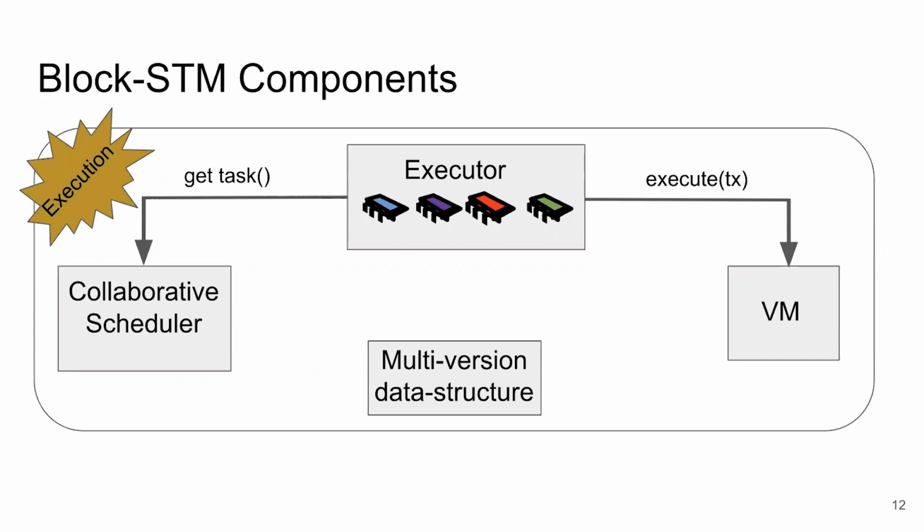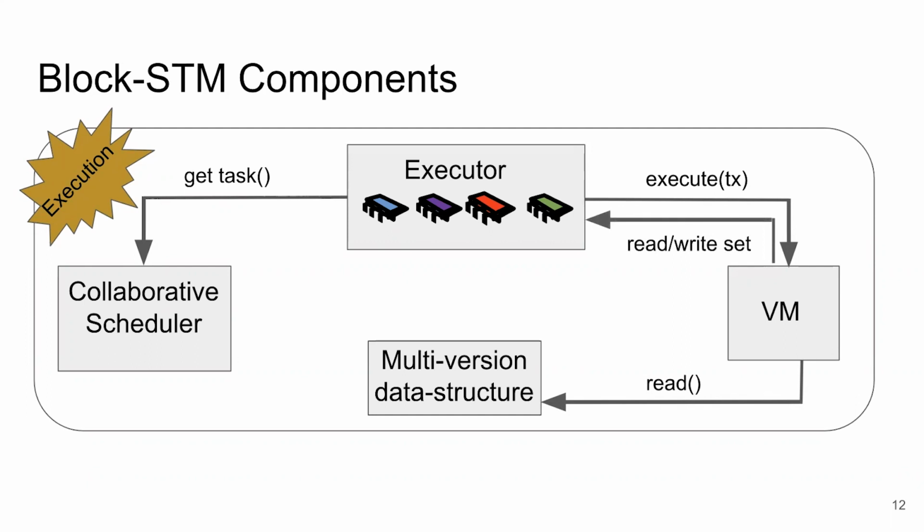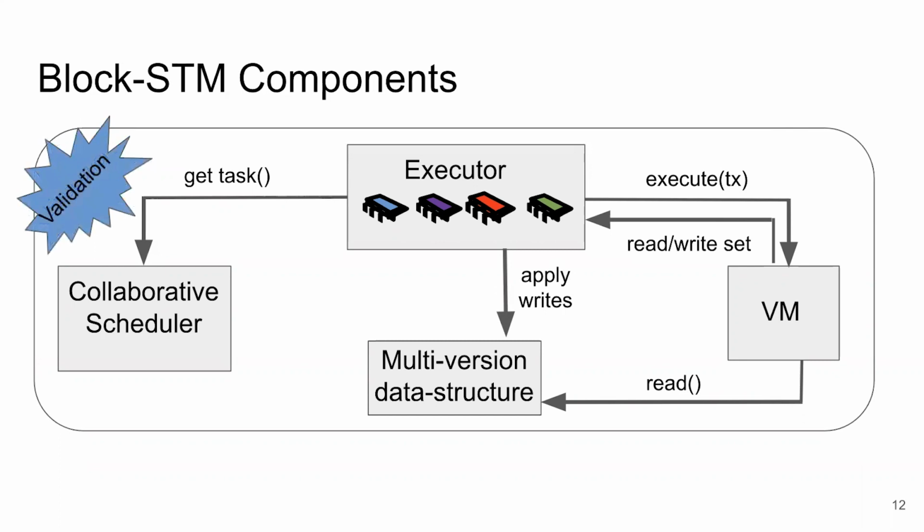In order to execute that, the VM needs to make reads. Reads will be from this multi-version data structure that I'll explain, which basically wraps storage, right? But it also includes some speculative things that other transactions might have written. So it will run in this weird, optimistic sort of view of the world. It will never write. It will just produce the write set and the output and return it back. And then we can apply the writes to the multi-version data structure. And sometimes everything needs to be validated. It's still an optimistic concurrency controlled algorithm, so a validation simply goes and checks that reads are still valid.